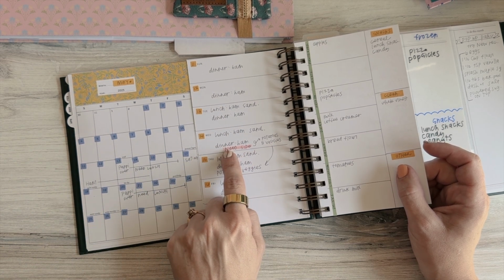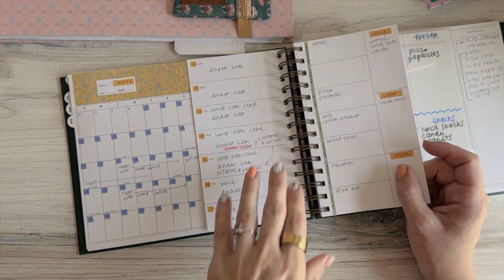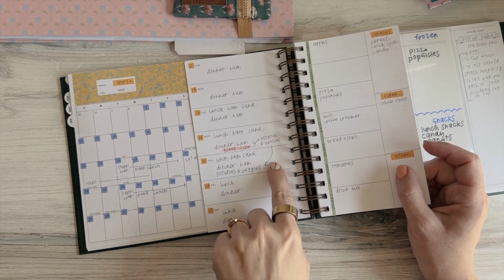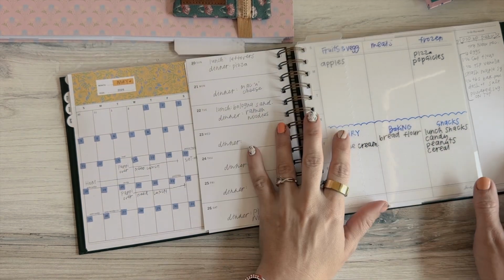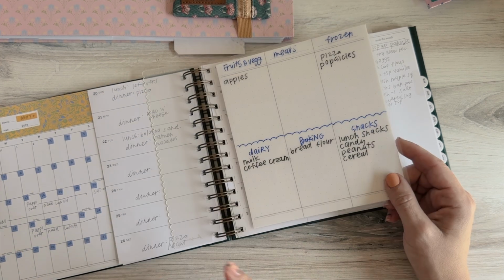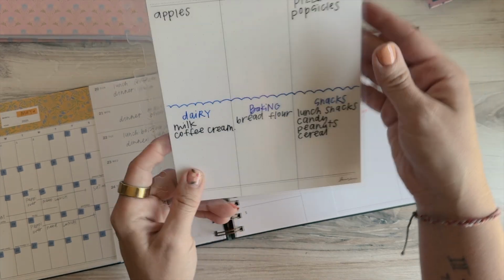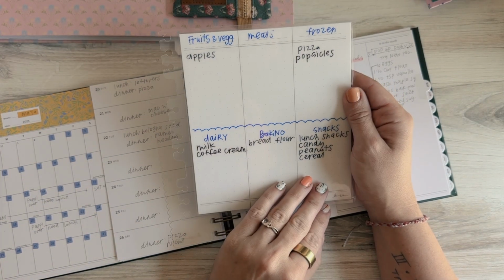So I just kind of wrote need side and then I wrote down the side and highlighted it. That way I knew that I needed to prep the side. And then we're going to have it again there. So I just write down the dinner, but then what I'm using is one of these. So again, this is one of the inserts and this goes in the mini, and I put our groceries.